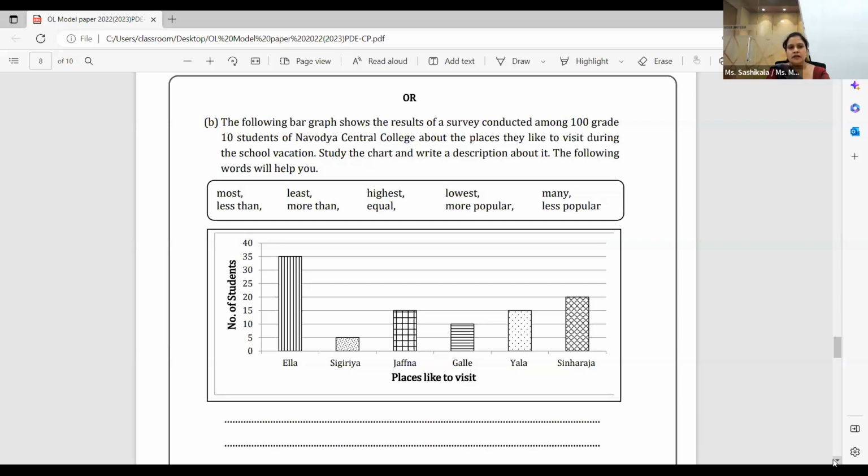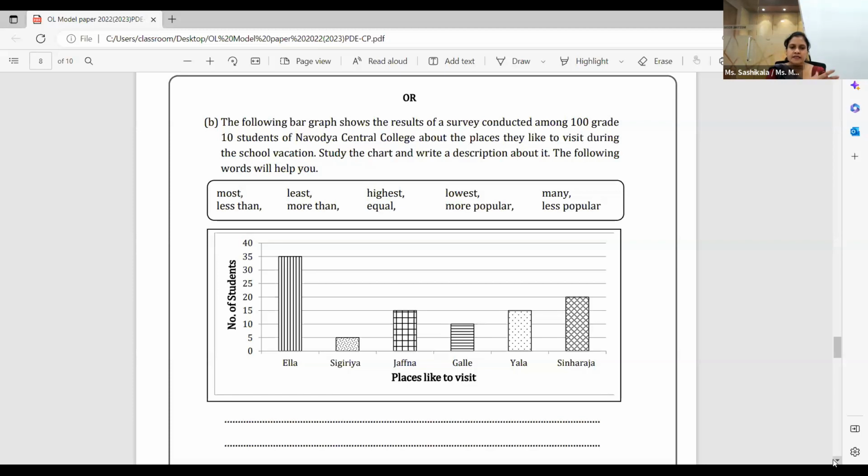Right. Now, you can write about the two axes, the vertical axis and the horizontal axis. Now let's write about the vertical axis first. The vertical axis represents the number of students. Now when you are writing the number of students, please don't write NO dot of students. You have to write the full word there, number, NUMBER, number of students. The vertical axis represents the number of students.